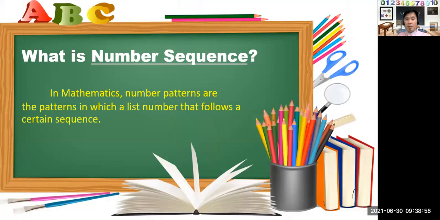So in mathematics, number patterns, or in other terms, we call it a sequence. This is the list of numbers that follows a certain rule, like 2 plus another 2, plus another 2. When you were in grade 2, we had number sequences by hundreds. So 100, another 100 becomes 200, another 100 becomes 300, and another 100 becomes 400. So the number sequence there is plus 100. Okay, so that's a number sequence.